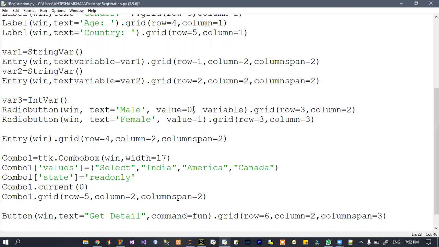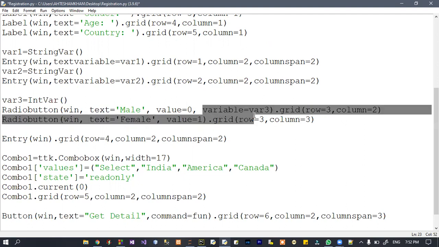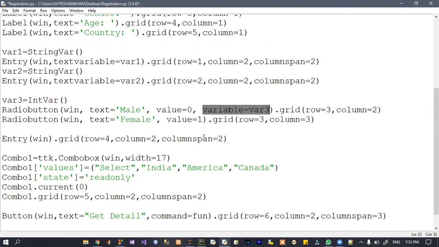Variable, we are just accessing integer value here. So the value variable will be 3 and the same as it is here, the variable will be same, right?